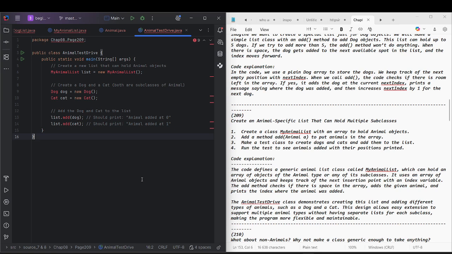Code explanation. The code defines a generic animal list class called my animal list, which can hold an array of objects of the animal type or any of its subclasses. It uses an array of animal objects and keeps track of the next insertion.